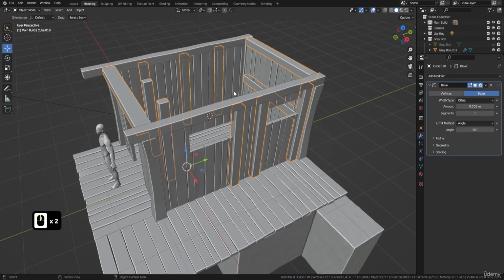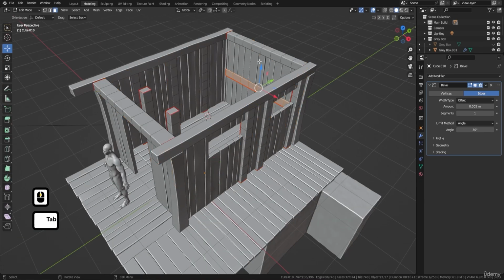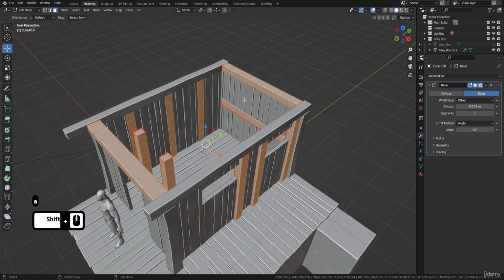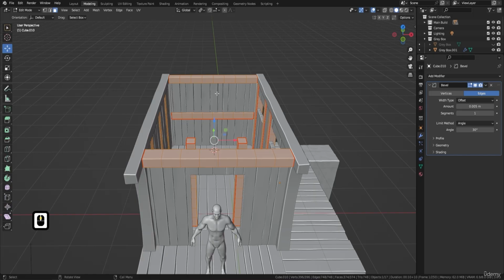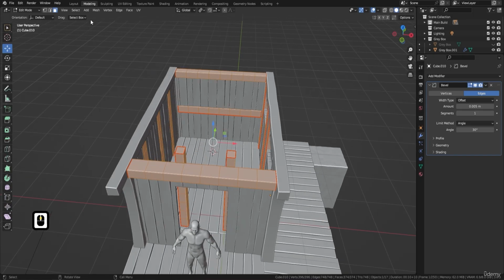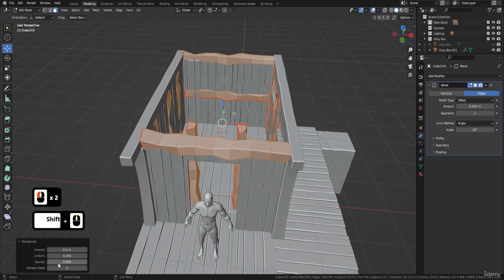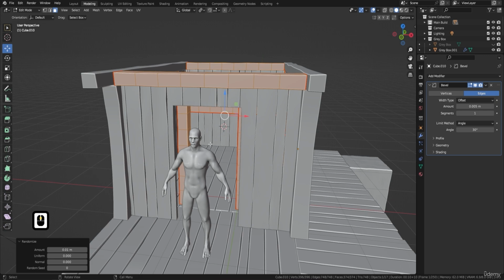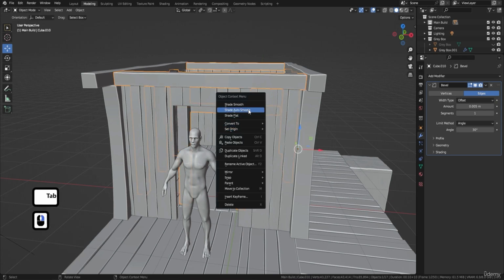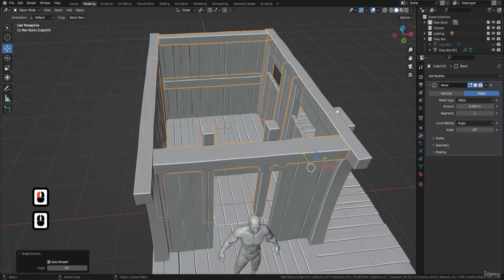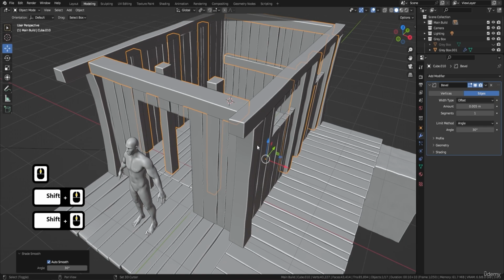Now we've got our bevel on, we've got everything done in here, except we haven't done the randomize. So let's grab them all, because we did them all together, because we duplicated them in edit mode, which means now I can come to mesh and come to transform, randomize them a little bit, and turn this all the way down. So we're happy with it. So even 0.1 is probably going to be a bit better. Tab, right click, shade auto smooth, and now we can actually join the material up with this one here.